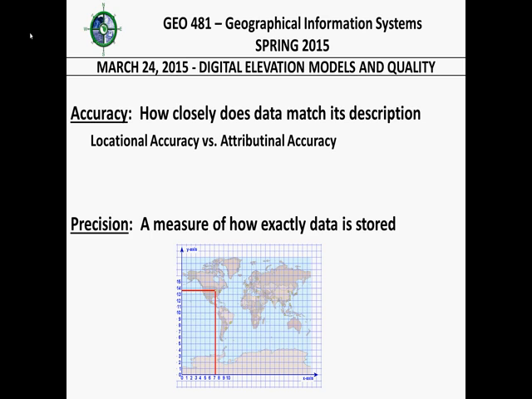So here are some original first concepts that we'll talk about as far as data quality. Data accuracy and precision. I'll start with precision. Precision measures how exactly is data stored. If we see here, I found this from an Esri class. When we talk about projected coordinate systems, here's a projected coordinate system. If I were to map, in this example, I think they're mapping Chicago. And in this map, Chicago is at a coordinate of 7, 13.5. Is that wrong?